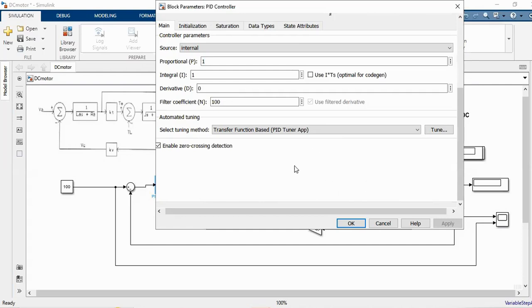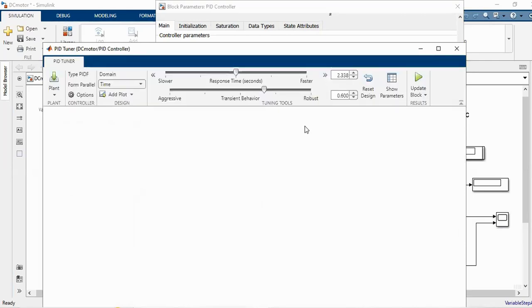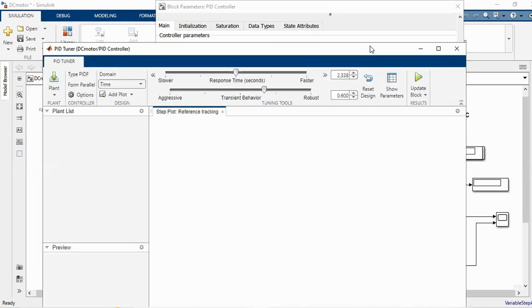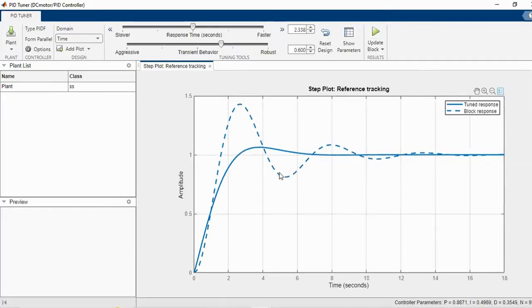Now, it is still tuning. Once the tuning is completed, we will get the response with the designed values of Kp, Ki, and Kd, and the response without a design.